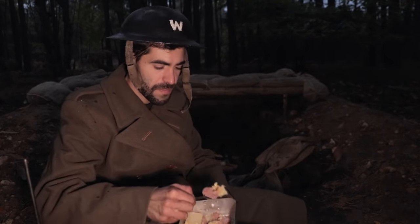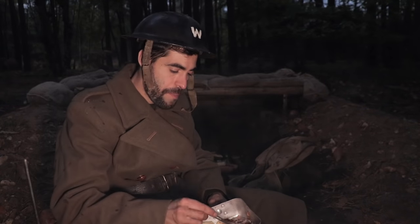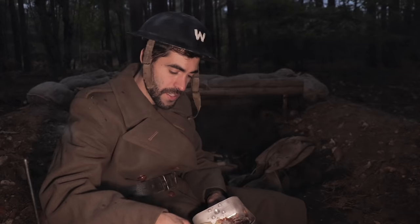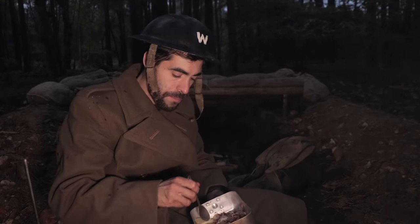So much easier. Ham and cheese, eh? Had some biscuits earlier as well. I've really brought limited food with me because that's the whole point of this overnighter, is to try and eat like they did, really. Keep it simple.